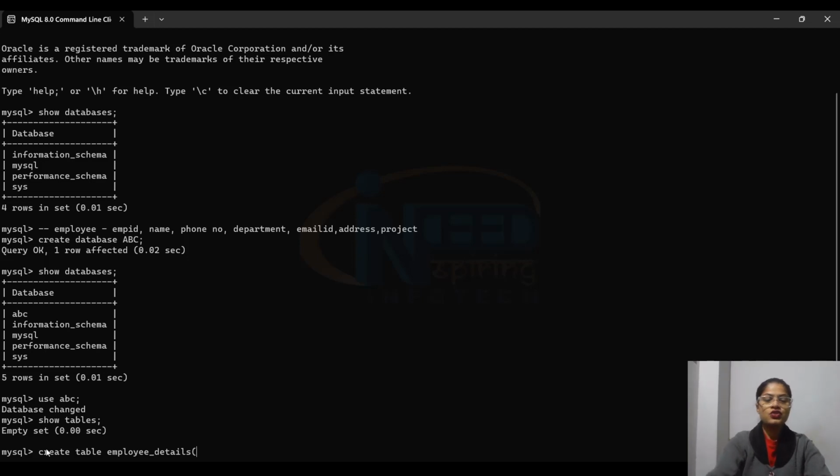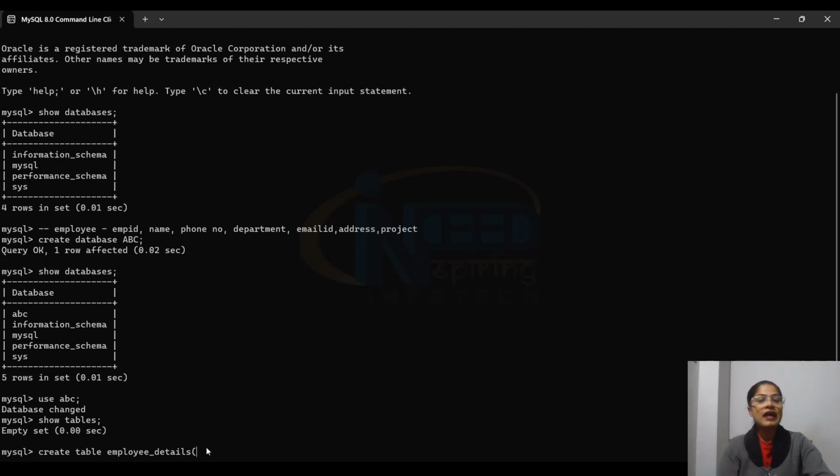And it should contain certain attributes. What kind of attributes? Like we have mentioned here, it should have employee ID, name, phone number, department which he belongs to, email ID, address, and project.